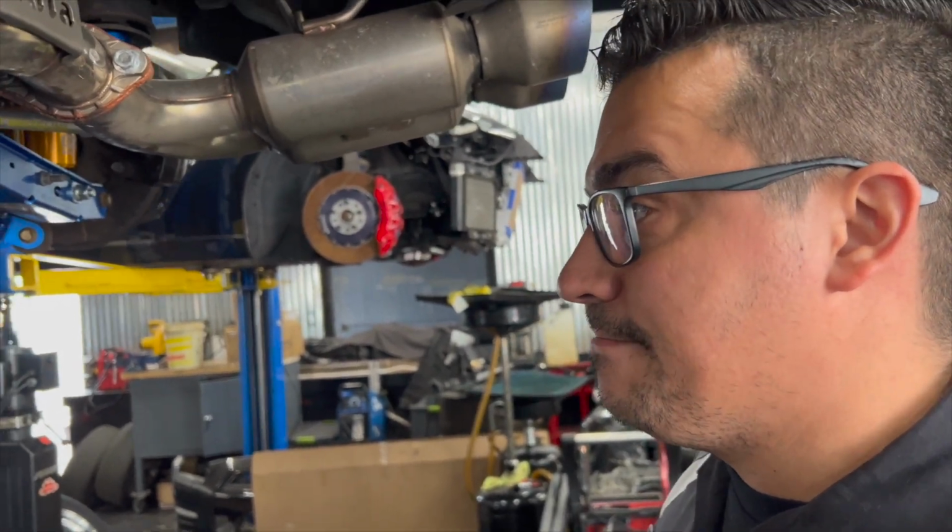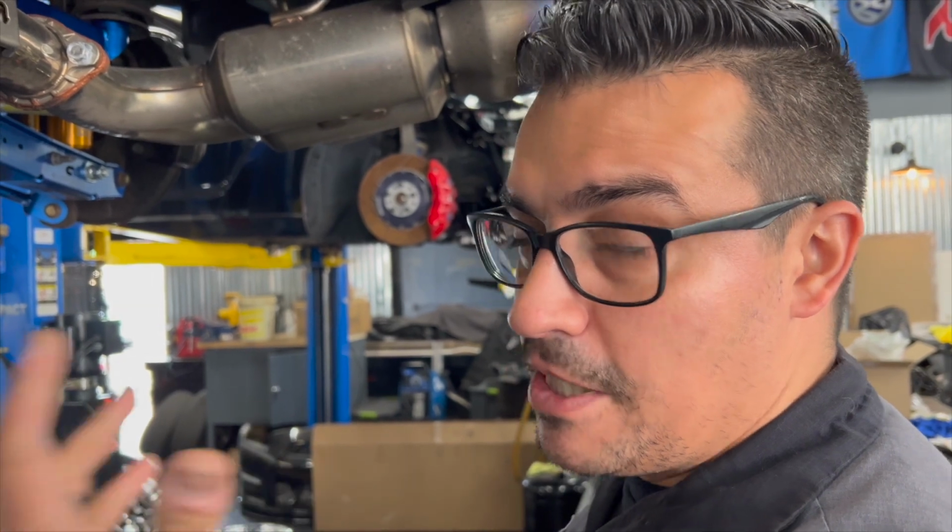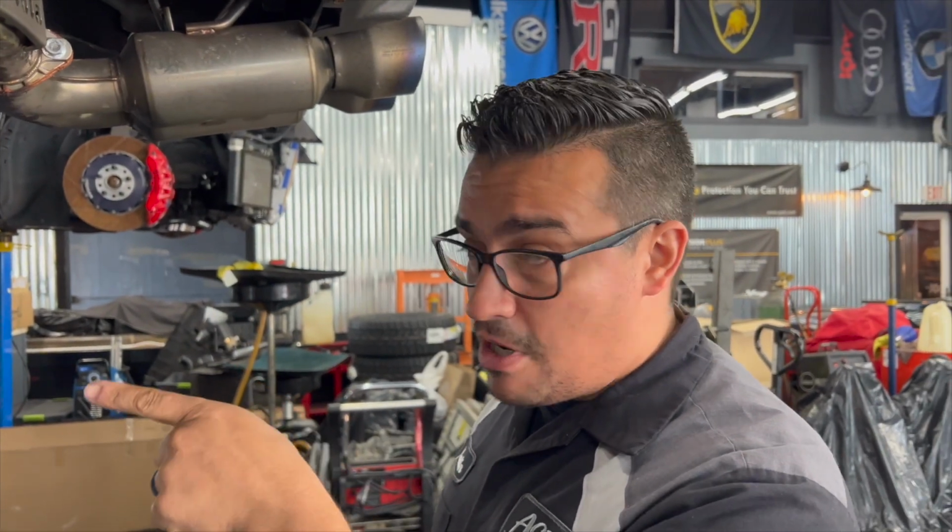We are doing a bunch of other stuff, including some engine work. We're putting clear timing covers in there. The intake manifold, after it comes back from the powder coating, has got to go on. Piping's coated. We also have Cusco front strut mount brace and rear strut mount brace. So that also looks really nice. Yeah, I'll show you.